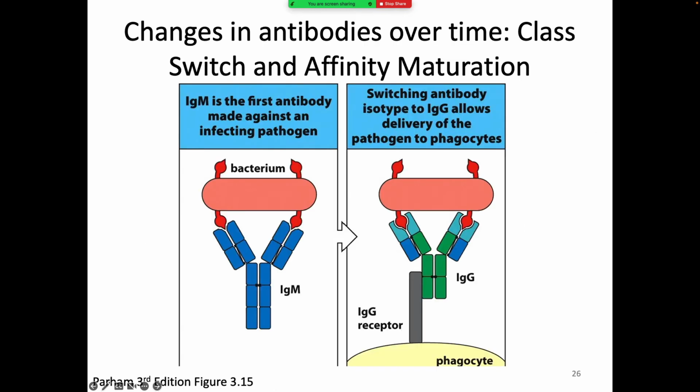We also can, in fact, improve our binding of the antibody over time. So antibodies get better and tighter binding over time. So their binding strength does change. Again, how that works will be a problem for later. Now, just know that it happens. We can class switch. We can switch different isotypes. We can affinity mature and make our antibodies bind tighter to a particular antigen.